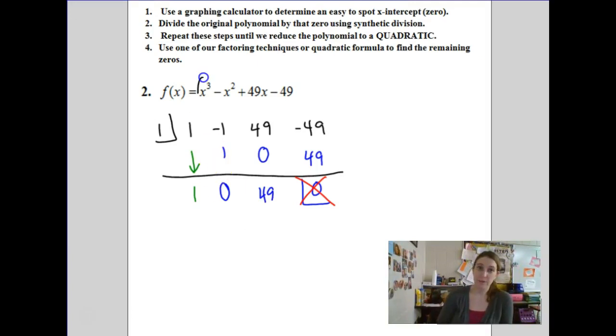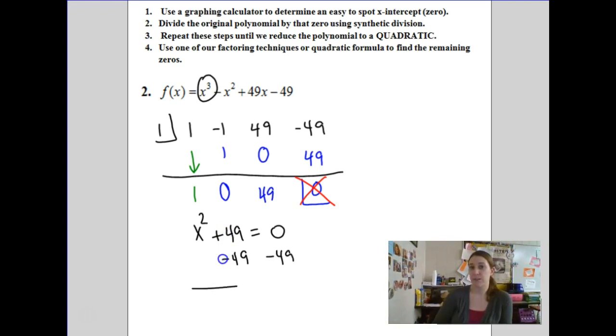Alright, so what we had was a cubic, and then we knocked it down one level to a quadratic. So you have 1x squared plus no x, plus 49. And if I'm trying to find the solutions to this quadratic, it technically does factor if you know how to factor the sum of squares using i's. Otherwise, the rest of us would just solve this through square rooting, because there's just one x term in the problem.